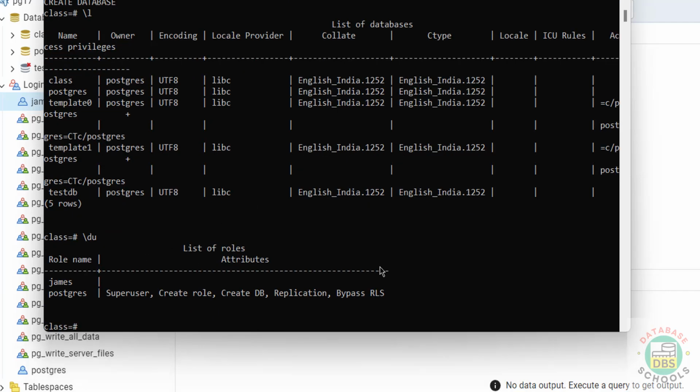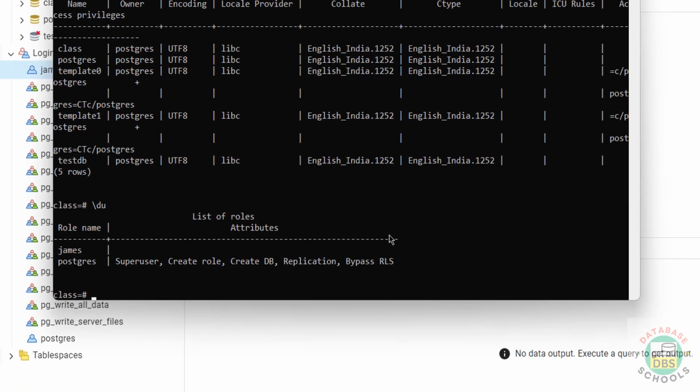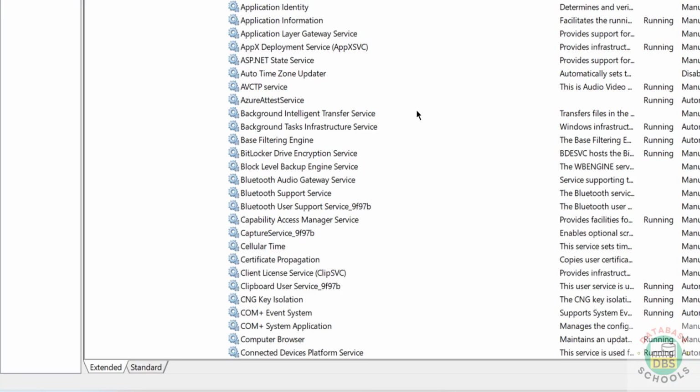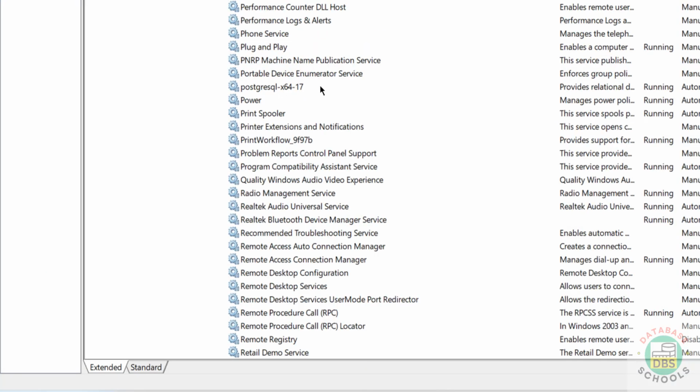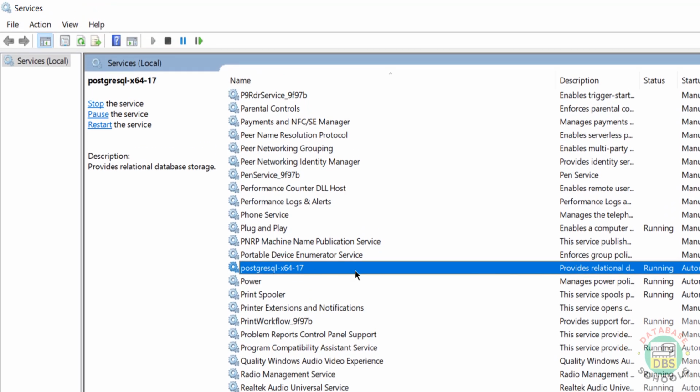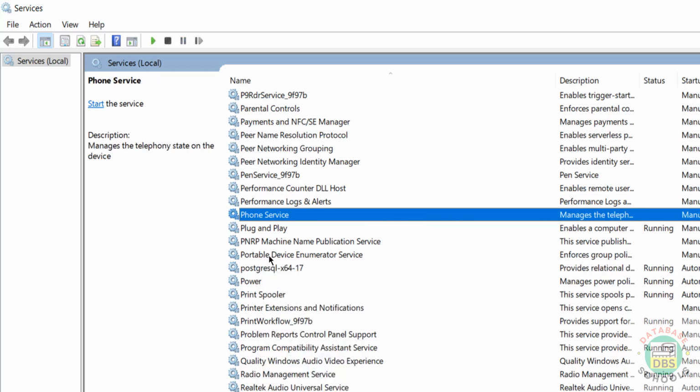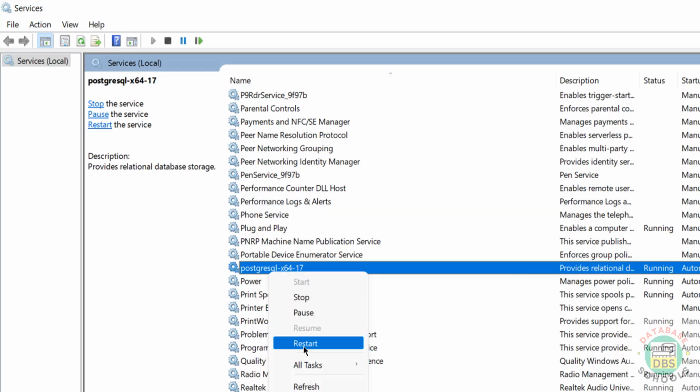The last option that I am going to show you is how to stop, start and restart the PostgreSQL service. Go to services.msc, then press P. See here we have PostgreSQL and its status is running. If you want to stop, click on stop or right click and select stop. All three options are the same. If you want to restart, right click and restart, or select this link and the restart button.